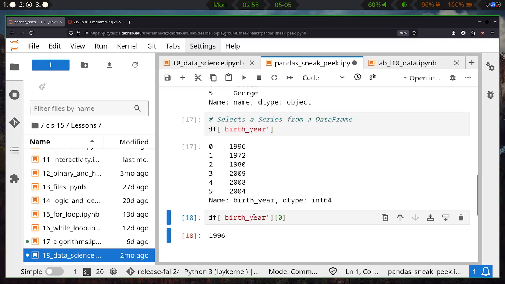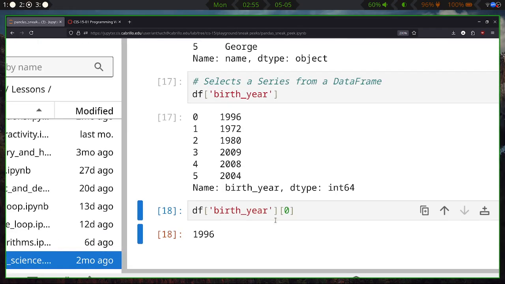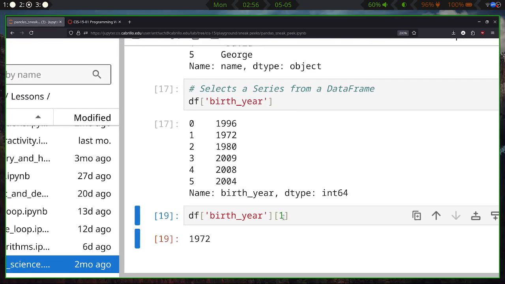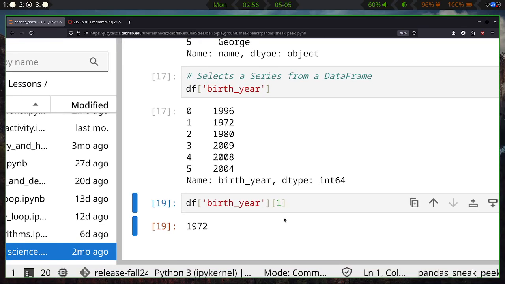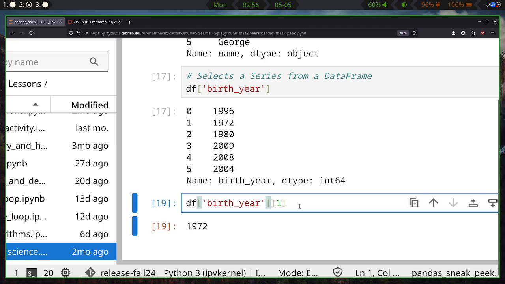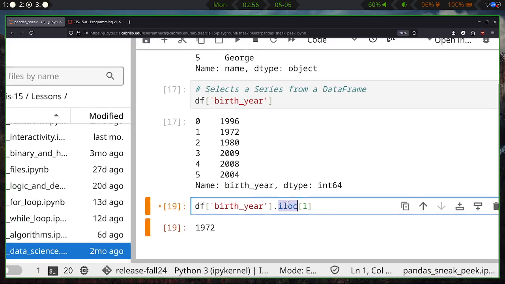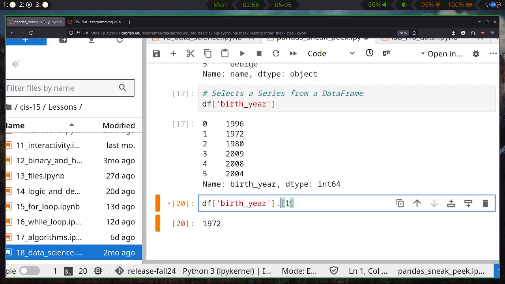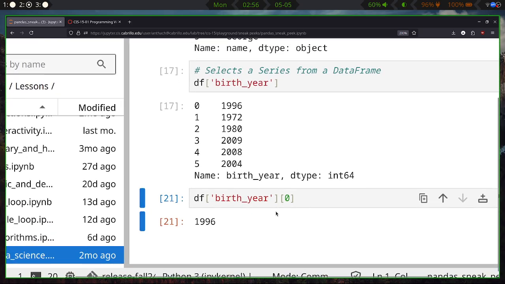Now, this is not necessarily going to work. Oh, it does work. Okay, cool. The reason I said it might not necessarily work is because pandas uses a different type of syntax, where they have an attribute called iloc, for index location. We'll talk about this later, but it's the same thing. I'm going to keep it plain for now and not use iloc yet.